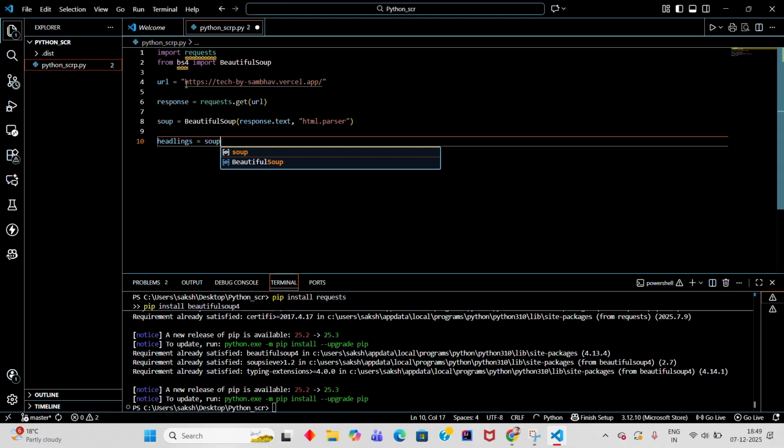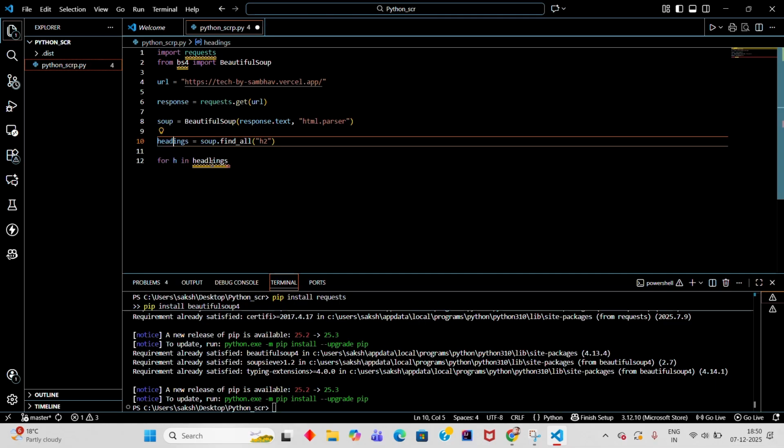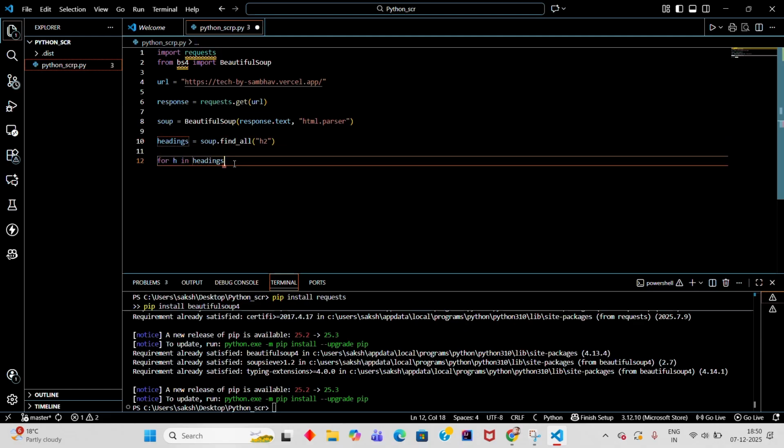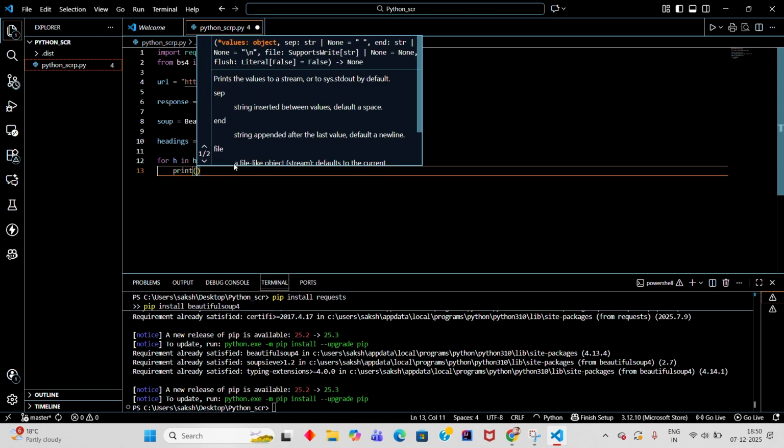Another variable we have to use is headings. It is for the thing we want from that URL on the page. So right now I have H2 here. Whatever H2 tags are used in that web page will come here. Okay, in the last we have to create a loop. The code will be for h in headings. Whatever variable you have written above, you create a loop which will print whatever H2 tags are in that URL web page.